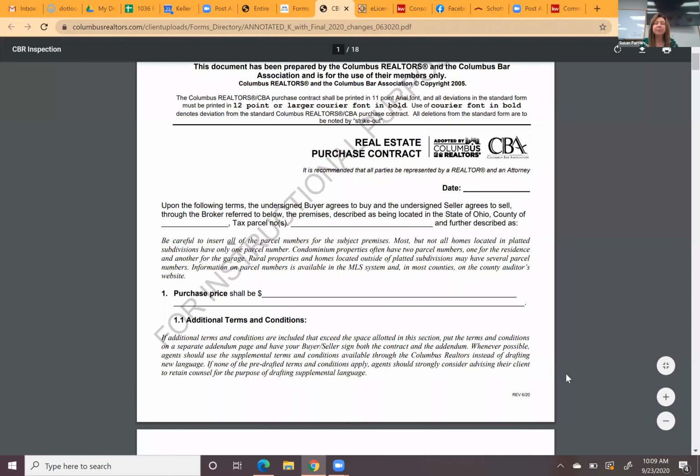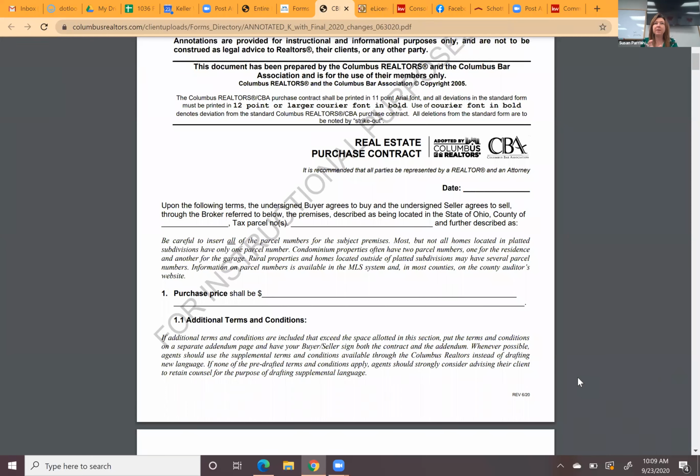So would you just list the one that's really more important there? You want to get all of them in there. Oh, okay. And that's why it has the S in parentheses. Yep, that's right. You want to get all of them in there, because when you put it on the contract, that's truly what you're saying, I'm purchasing. And if you went to the closing table and you didn't get a second piece you thought you were, that could be a real difficult situation.